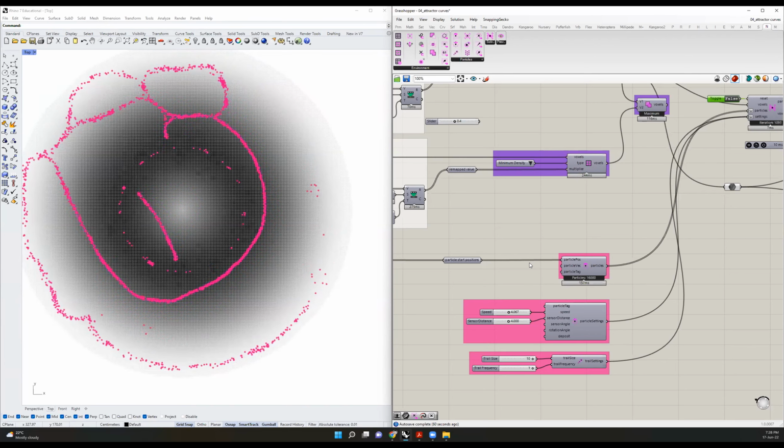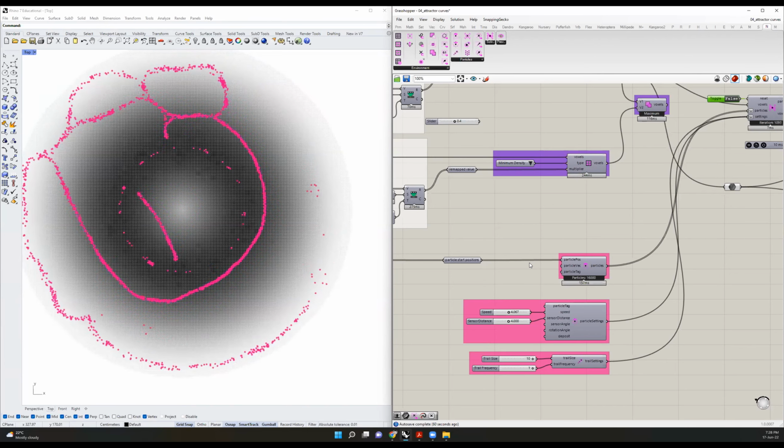And it's also a way of controlling the simulation, because like in this example with speed, you can see how the speed affects the simulation in a way that's easy to understand.